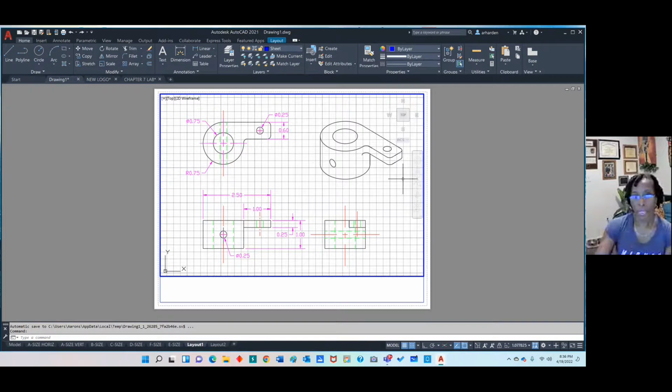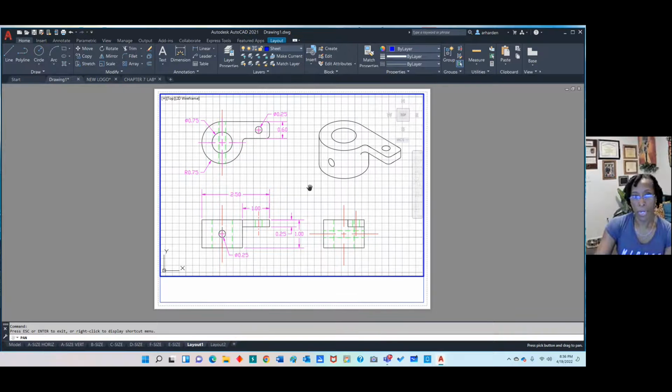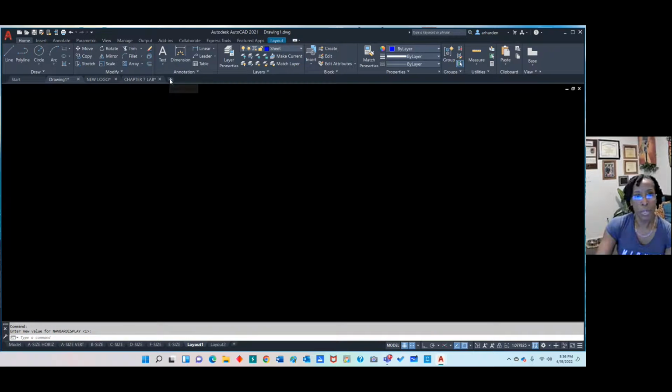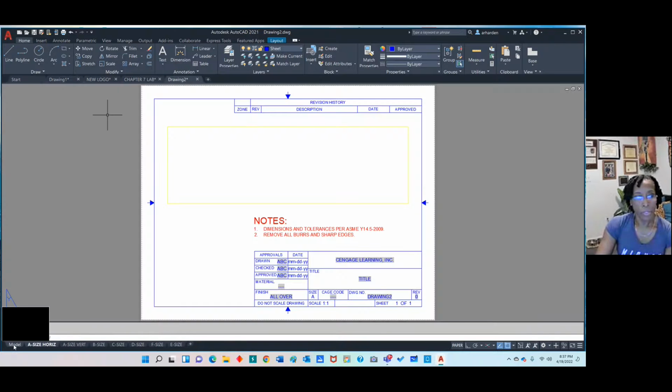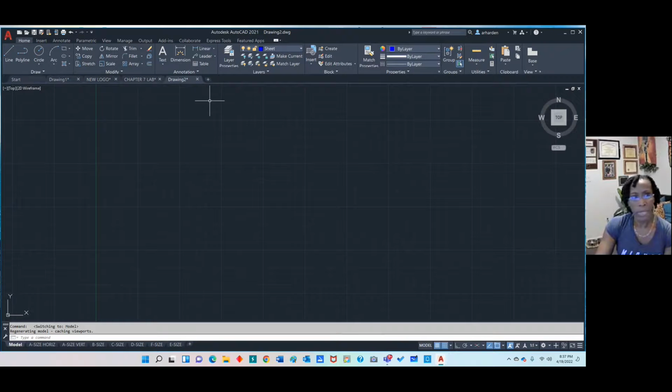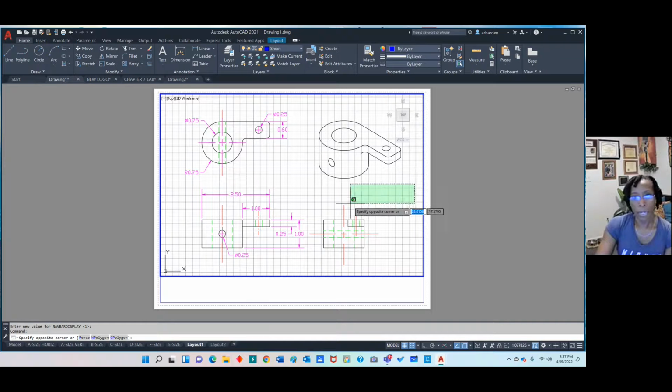So once you zoom in, if you need to adjust it a little bit, you can select pan and move it around. After you've done that and everything is positioned, you just double click outside, and that's it. Again, if you do not see anything here when you double click inside, you can go to another drawing, which is your model space. Sometimes it'll pop up here, and then when you go back, it'll pop up back in there.